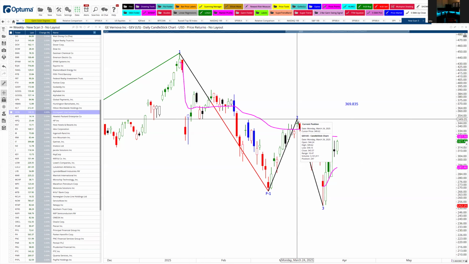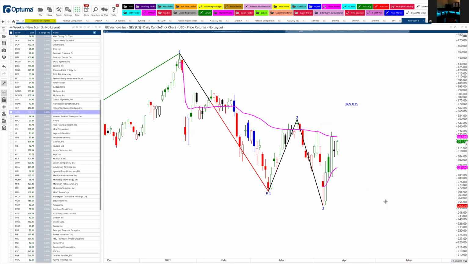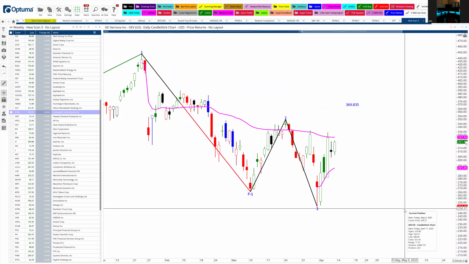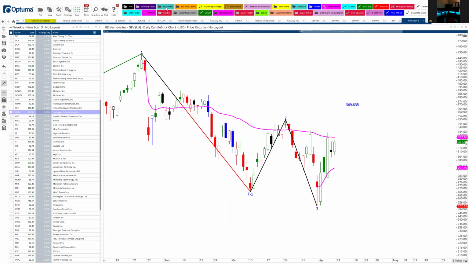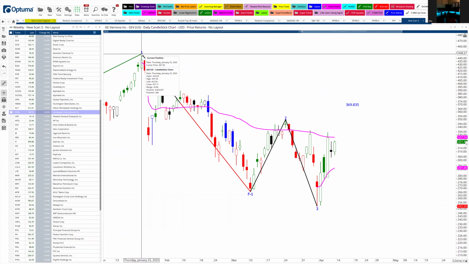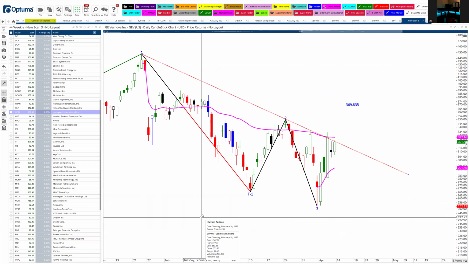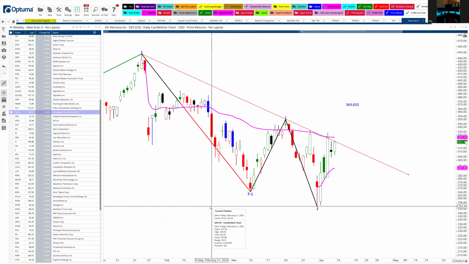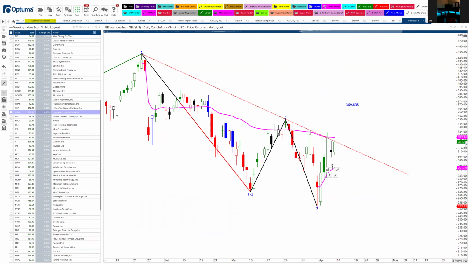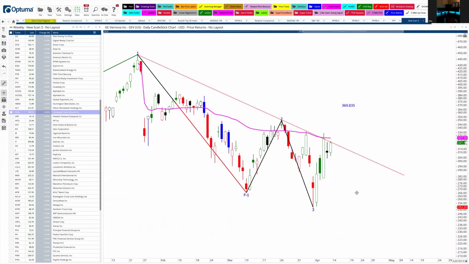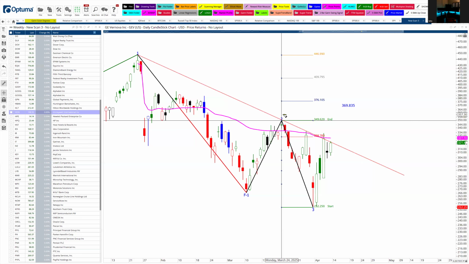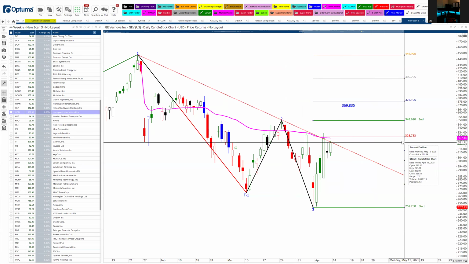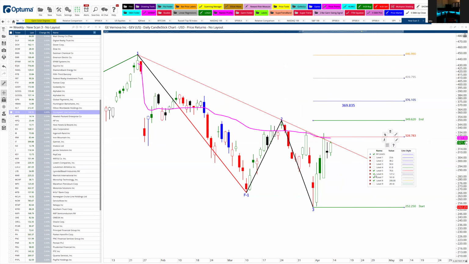You need to break this swing high. Okay, so how do we break this? We can draw a line. That's what the price is fighting right now, to break this line. So we have two swing highs here. And what you can do is take this swing high to this, and that will give you the 78.6. Okay, we need to break this.